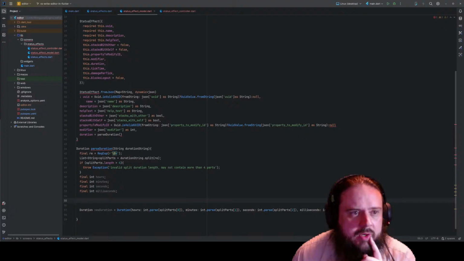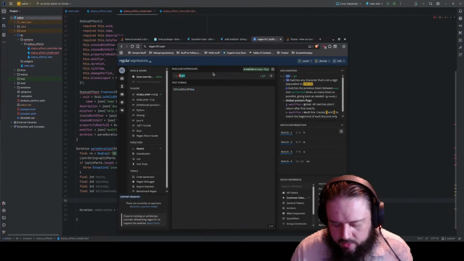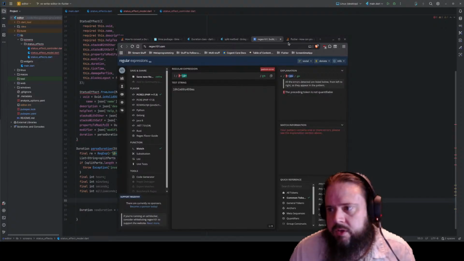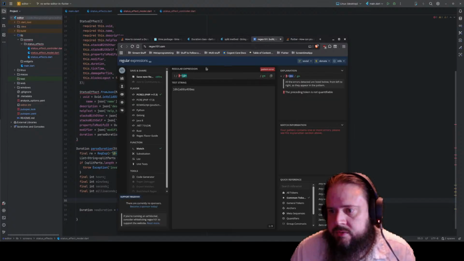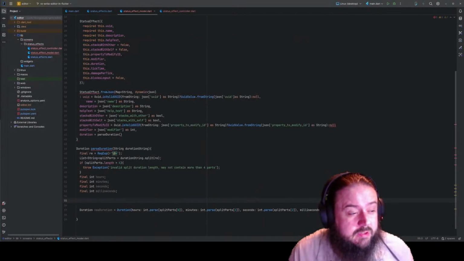Isn't something I've done a ton of. Let's give that a shot. So it would be that. Right? Question mark equals. Maybe this is a thing that's not in normal regex, but is.